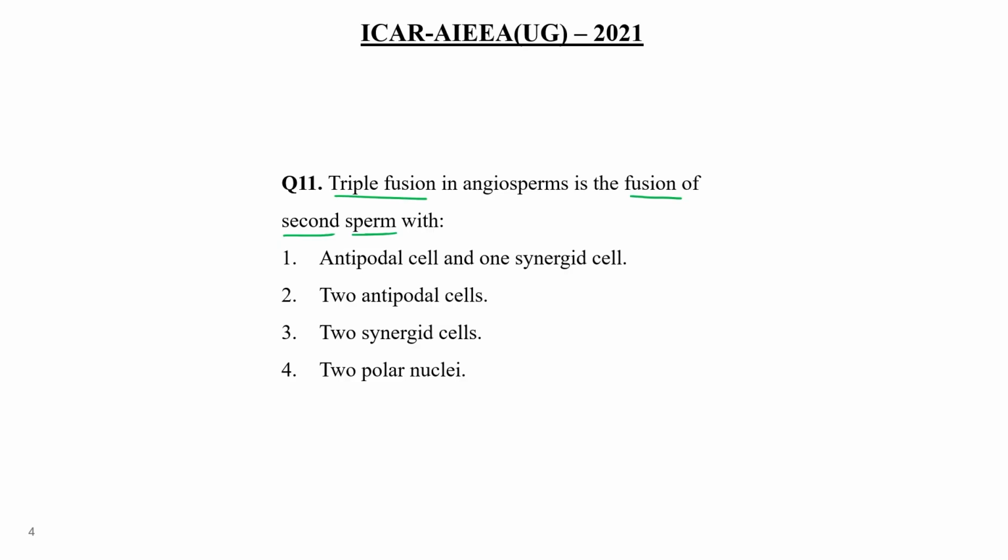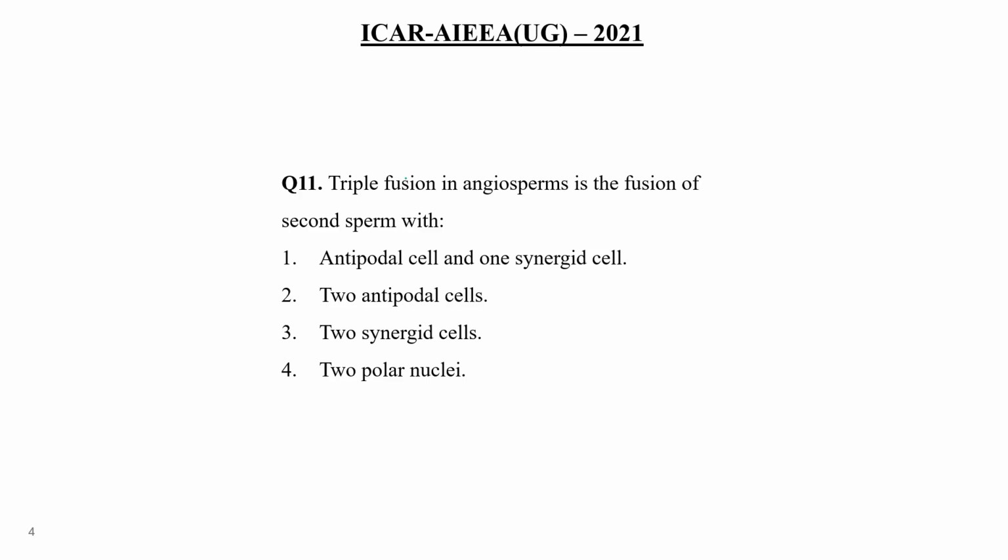Okay, so now let's discuss. In angiosperms, triple fusion is one of the main qualities. Double fertilization occurs over here. One male gamete fuses with the egg cell, and the other male gamete fuses with the two polar nuclei. Three cells are present over here, three over here. So one fuses with the egg cell, and the other one comes over here and fuses with these two polar nuclei, right? That's why it is double fertilization.